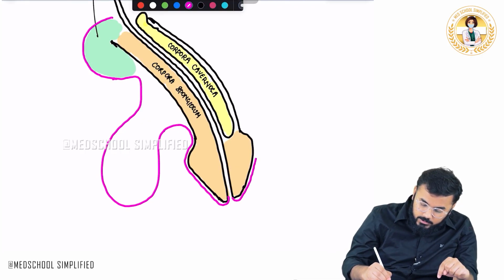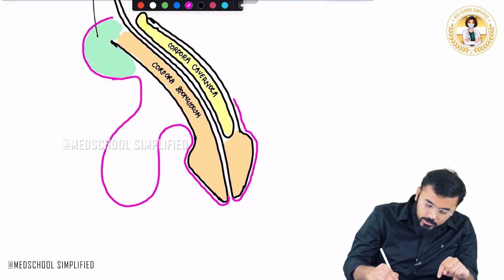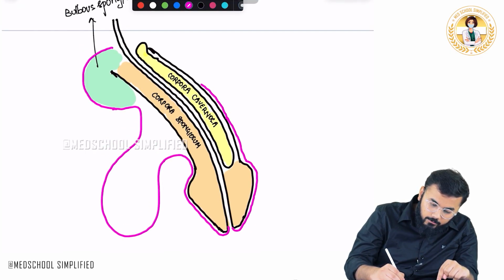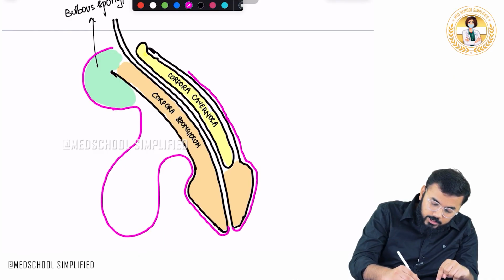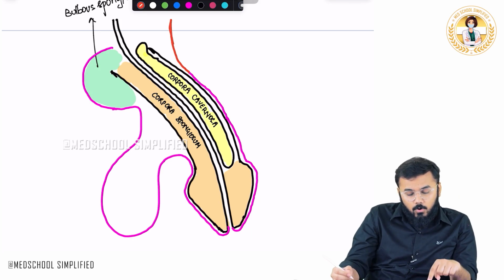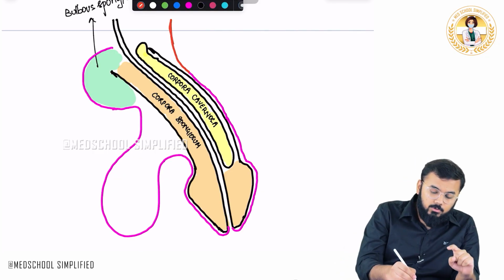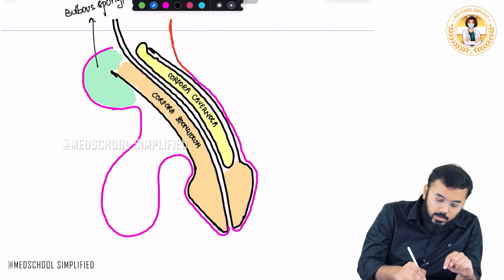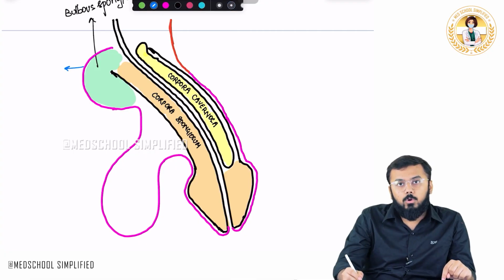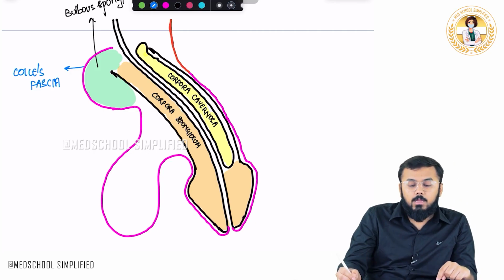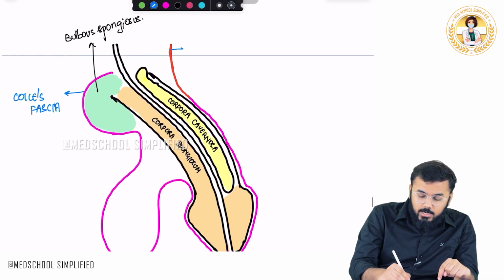Okay, so this is a fascia that is continuing down, and this fascia comes all the way onto the top of your corpora cavernosa, right? And this fascia slowly is transforming into a red color fascia, you see. So what is this pink color fascia over here? This particular pink color fascia is what is called your Colles fascia.